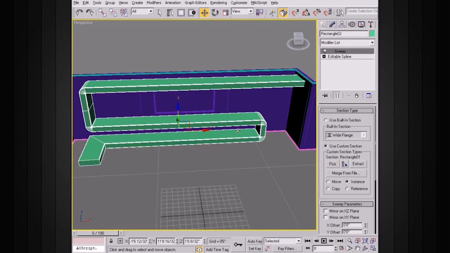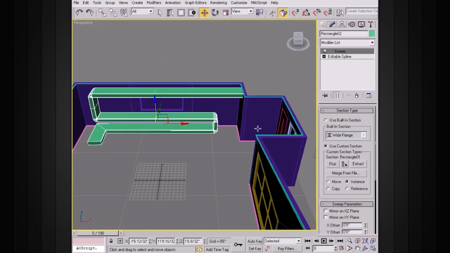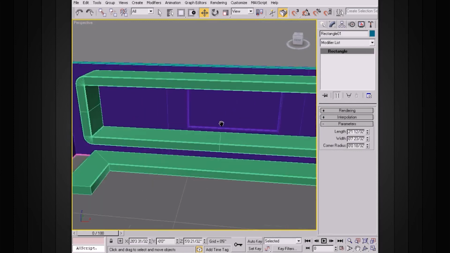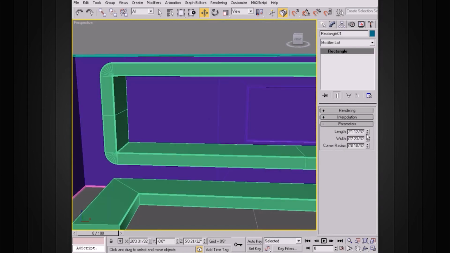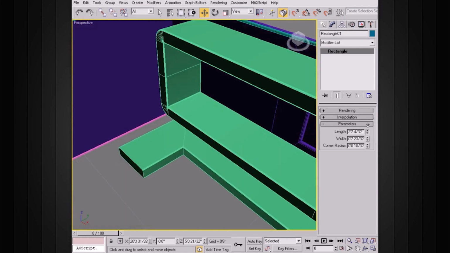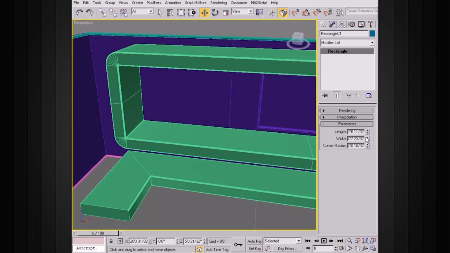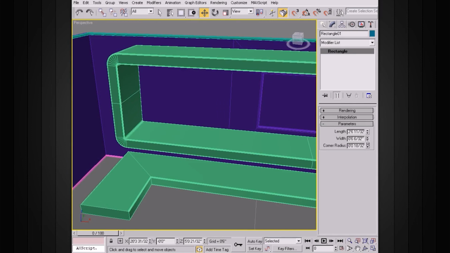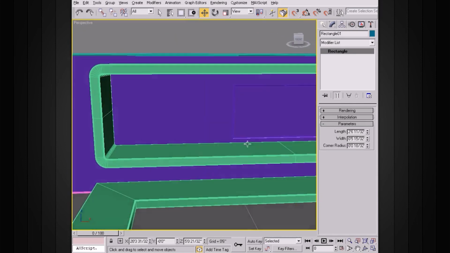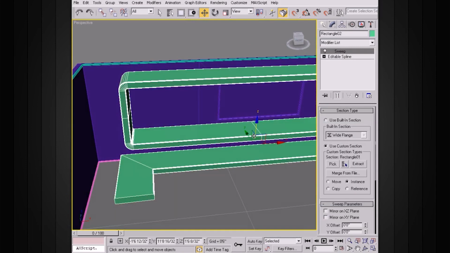Now I want to go ahead and kind of thin this up a little bit, so we can grab this rectangle, and if we play with the parameters, let's look and see what happens over here. So if I play with the length, you can see that that gets wider. So we'll go ahead and make that a little bit wider. And if I play with the width, you can see that actually makes that just a little bit thinner. Then you get something like that. Okay. If we go back here, we can turn the sweep on and off.